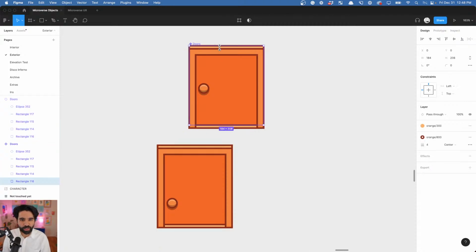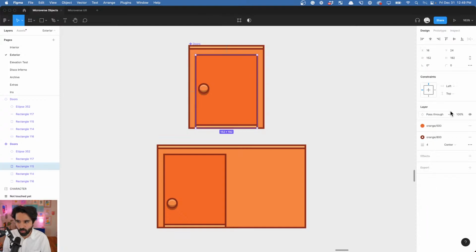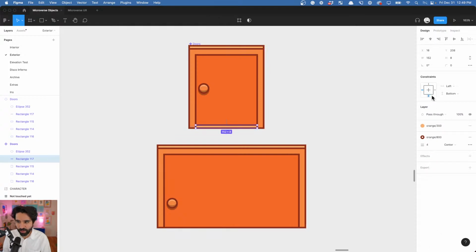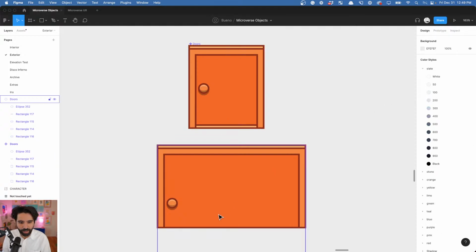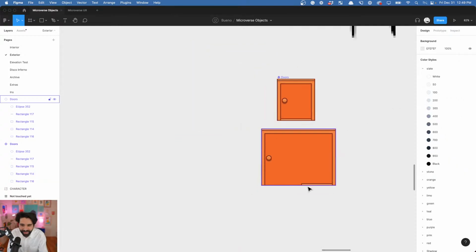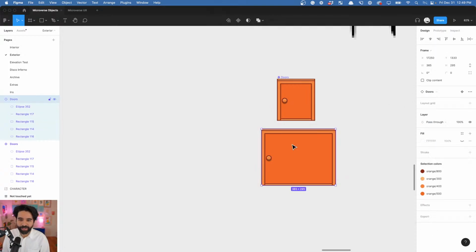Now, this little dude and this dude, I think we want to be also pinned to the right. There you go. And this one is also pinned to the right. Let's see that. And then this one is pinned to the bottom and pinned to the right. And this one should also be pinned to the bottom. And this one should also be pinned to the bottom. And let's see how it looks. There you go. And apparently this guy is not pinned to the right. Let's pin it to the left. There you go. So now we have a component that is resizable.